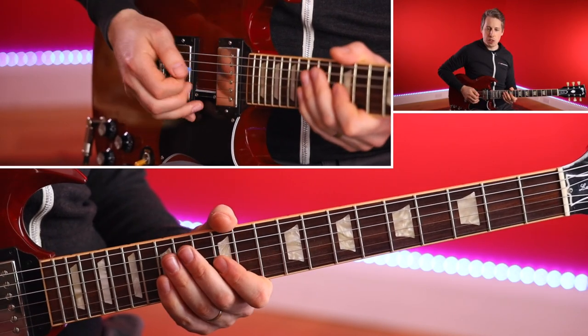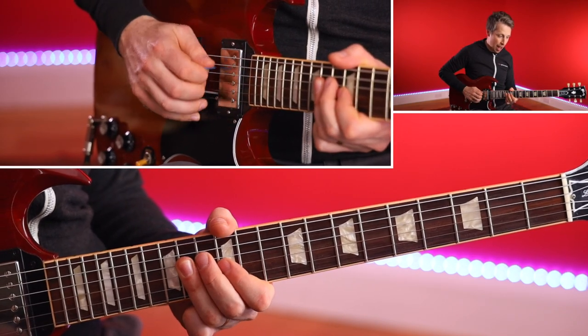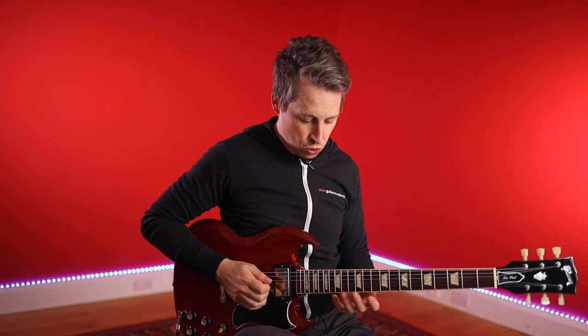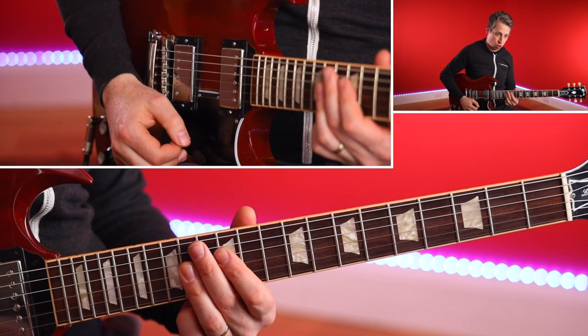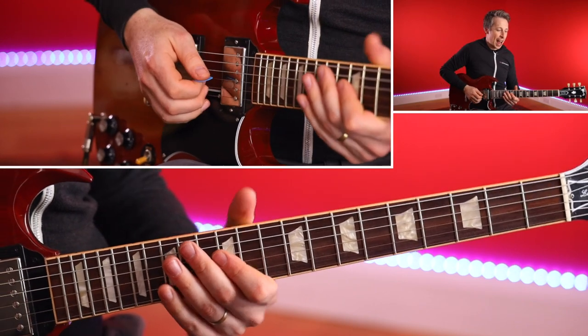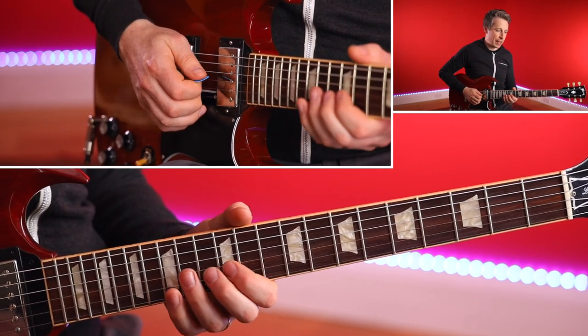And I want to make sure that I do alternate picking through there. So down, up, down, down, up, down. Try and make sure that you do get a downstroke on those double hits, because that's going to really sound more aggressive. Okay? And then you're going to come back to the 14th fret on the G string and do this bend.